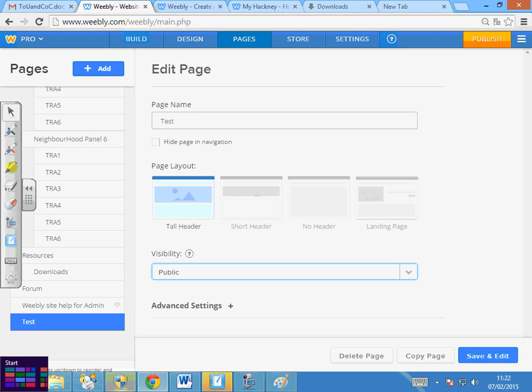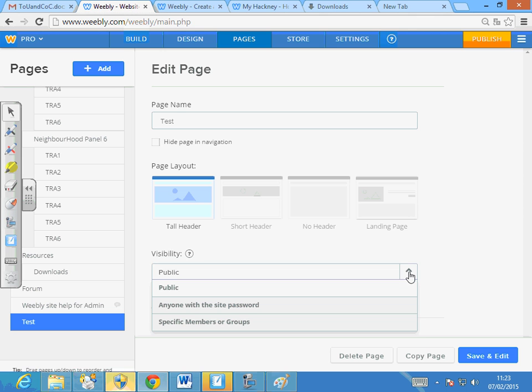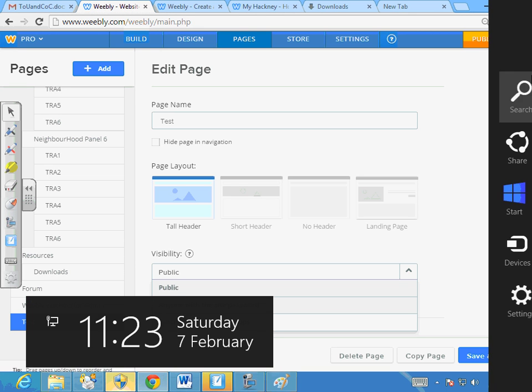If you had that feature of logging in or restricting access, then this can be changed for a specific page. But at the moment, I think your websites are going to have all public pages, so that's not relevant here.